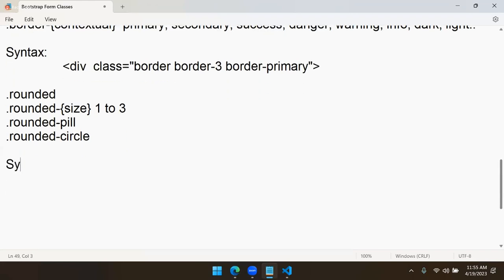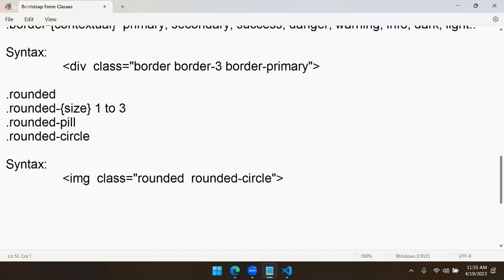Simple syntax here. Suppose you are using an image, you can put a class rounded, you can say rounded-circle. Like this you can add, right? This is basically borders, margins and padding. How you apply border, how you apply margin and how you apply the paddings, right?